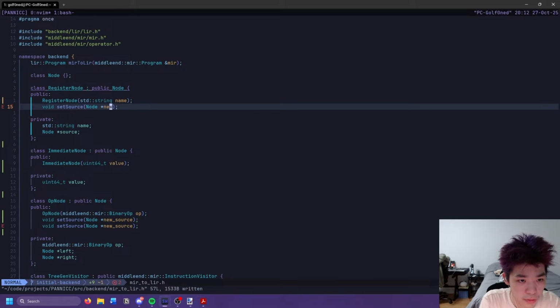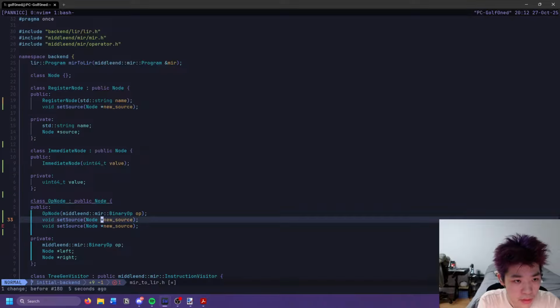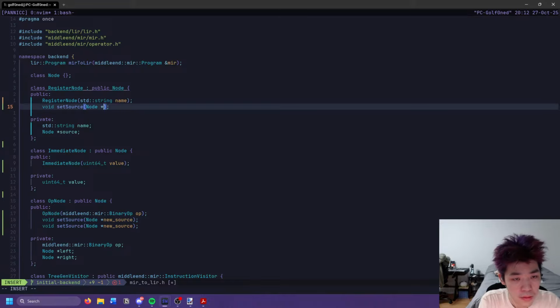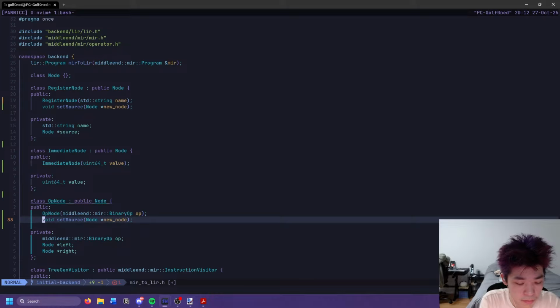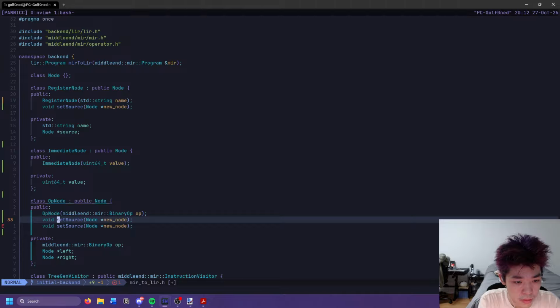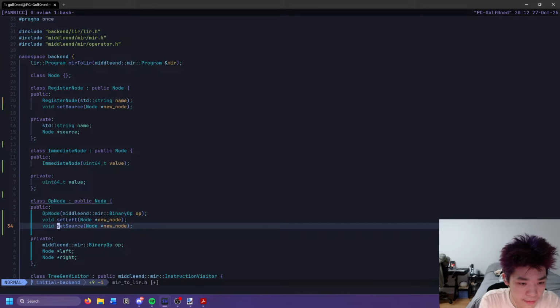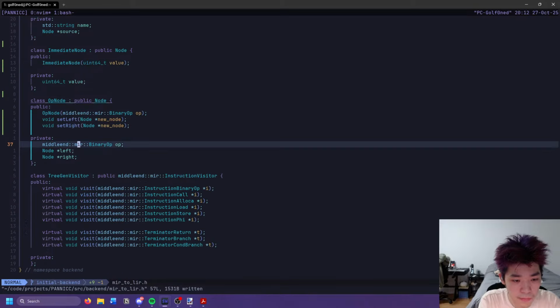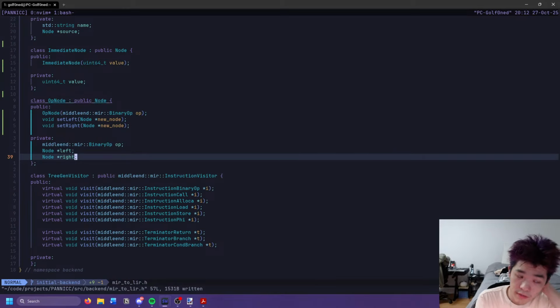Let's do new. What's wrong here? Oh, we have to do new source then, I guess. That's annoying. New node? Yeah, we can do that. So set left, set right. Okay, I think that's good enough to generate this.